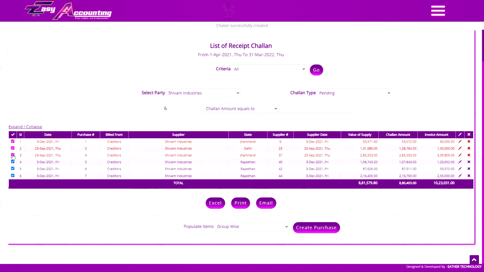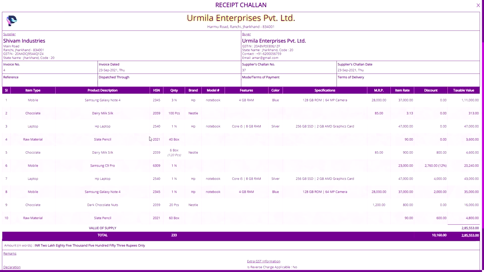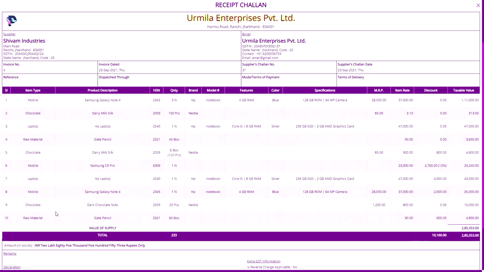Once you have checked all the receipt notes for your purchase invoice, then in standard and cursor mining software you will see this option, group wise or item wise. So as you know, in all other software, when you create purchase for receipt notes, then it shows all the items of receipt notes one by one. For example, if in 10 receipt notes you have added 10 different items in every receipt challan, then on creating purchase invoice for those receipt challans, you will see 10 into 10, that is 100 items added to that purchase. But here you can do this, and also you can group that items so that it should show only 10 items and add all the quantity for the same item. But for this, the rate and discount in the receipt note should be same along with item.